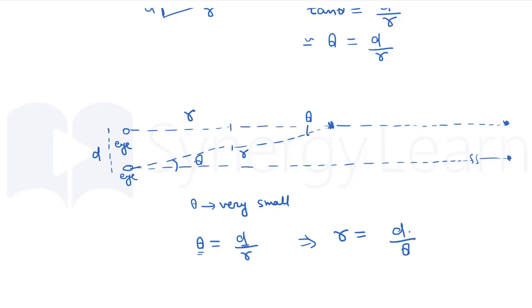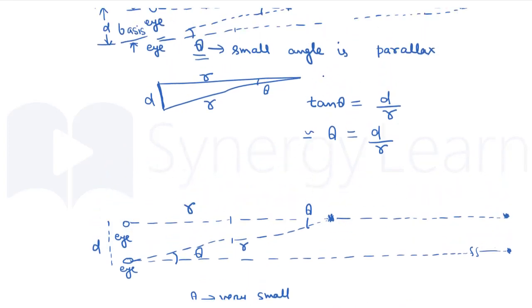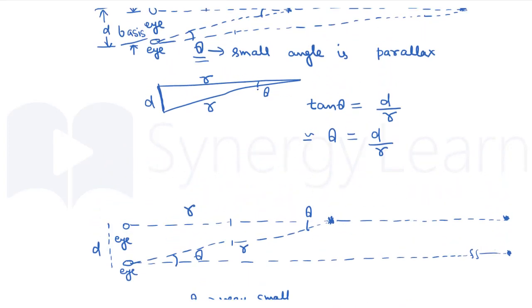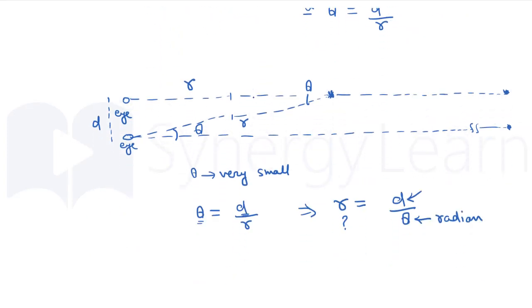So by substituting values of D and theta, we will obtain value of R. But remember, theta should be used in radian, because in physics the formulae comply with radian measurement. The reason being that while using arc length as radius times theta, the angle used is in radian. So we will convert the angle measured into radian and use here.